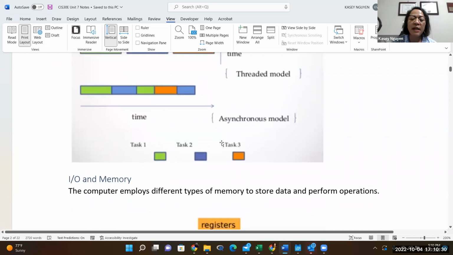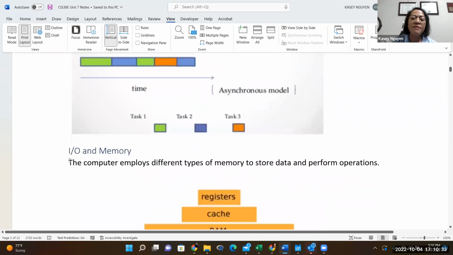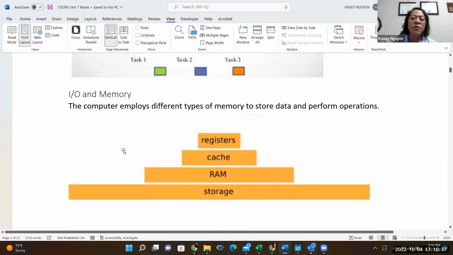Now, when you work with asynchronous, you would have to pay attention to the resources. Okay. So in your system, these are the things that are going to handle your data, right? These are the storage container or location where your data exists. First, this is in registers, and registers are physically in your processor.